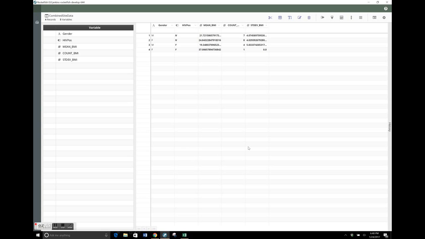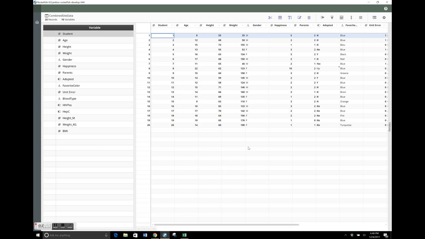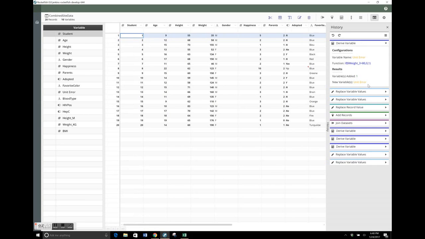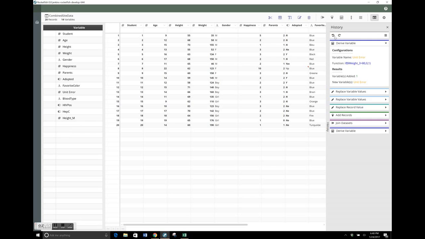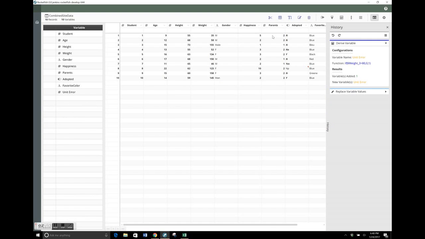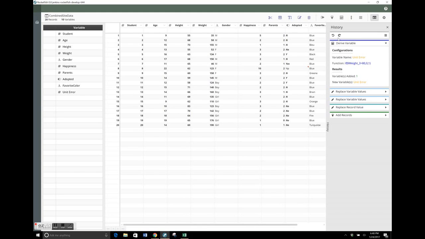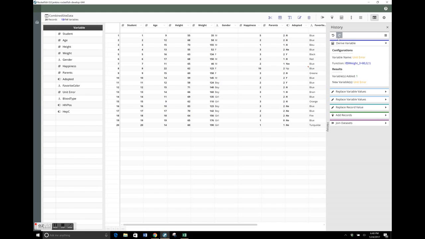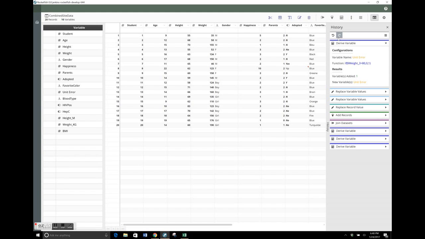And what we're going to do is back out to the dataset version previous to our aggregation step. Just as a note, you can always roll back your dataset in Rocketfish, which is a pretty cool feature because that means you can go all the way back to the very beginning and see your dataset as it originally was. And then you can roll forward and you can see your dataset come together in real time, which is really exciting, especially if you're ever working with someone else and you want to understand what kind of work they've been doing on their data.